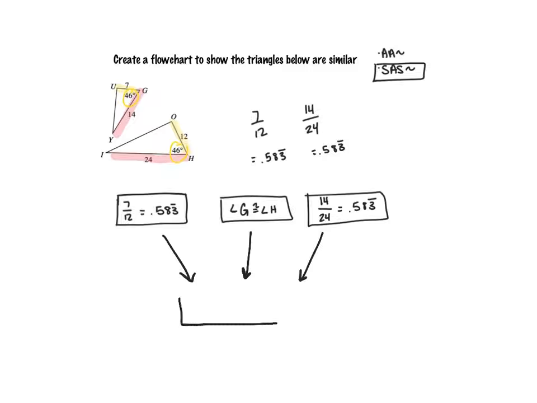So I draw my arrows to show the flow of information. And then I'm going to put in my triangle similarity statement. I'm going to say triangle UGY. And if I look at that from the first one here, I went from U to G, which was the yellow side I had highlighted, and then G to Y, which was red. So following that pattern in the other triangle, I would have OHI. And then I would need to list my reason or my justification underneath.